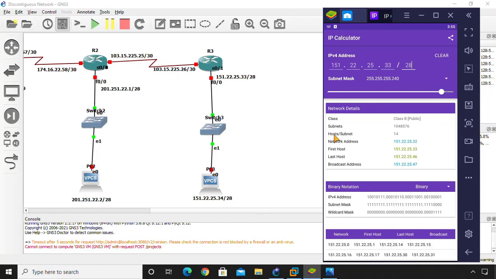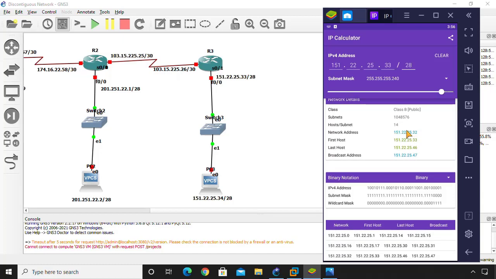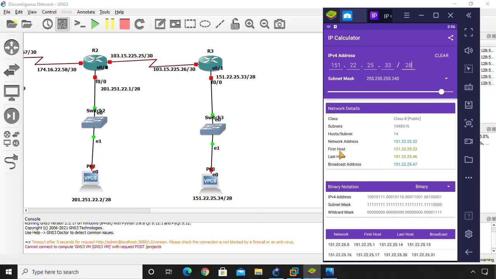We also have the host portion for 14 usable IP addresses, and these are the network summaries. We are already using the first IP address for this port, and 151.22.25.34 for this PC. That means this belongs within the range, so we are using this segment.